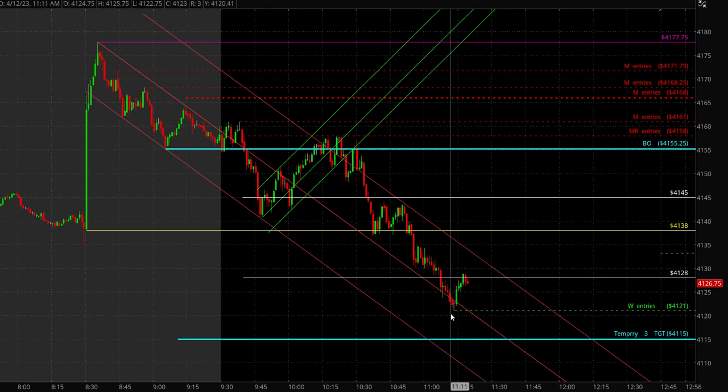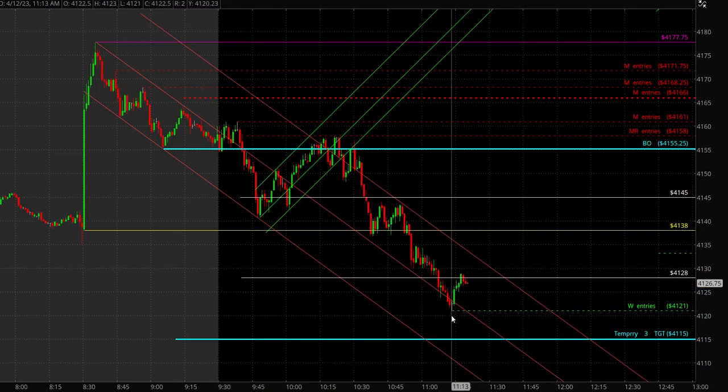This 21 right here is not a strong level, so we're not taking advantage of this nice bounce. Look at this, from 21 all the way to 28, 29. And the bulls are totally looking to take it all the way to 37, just so that you know.